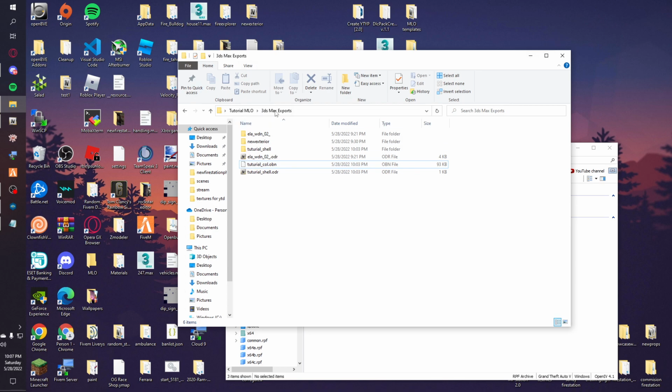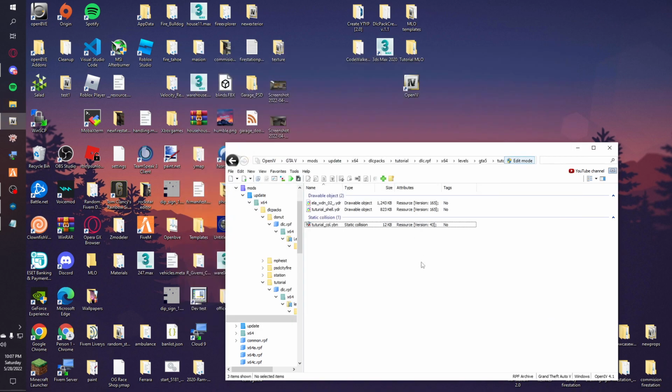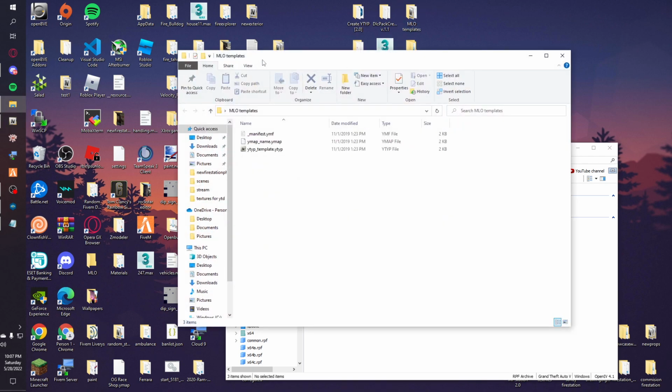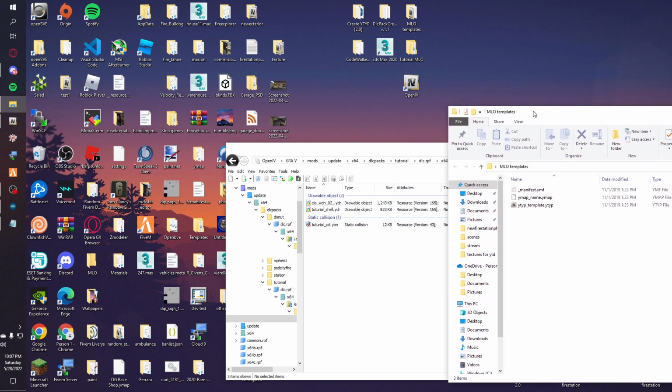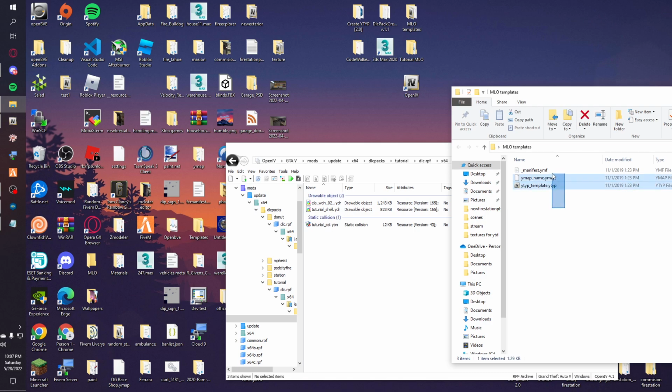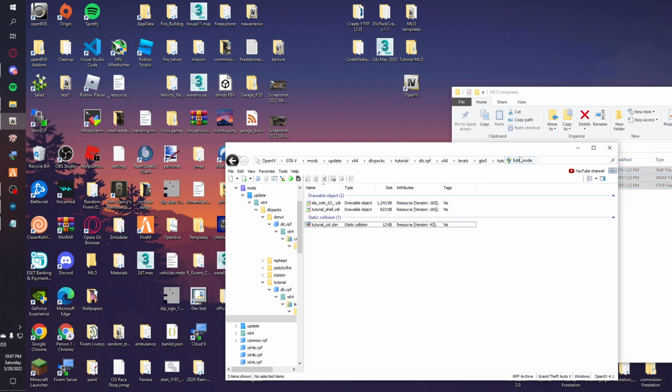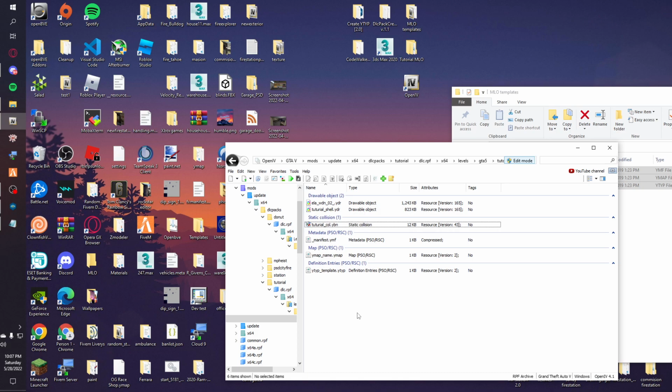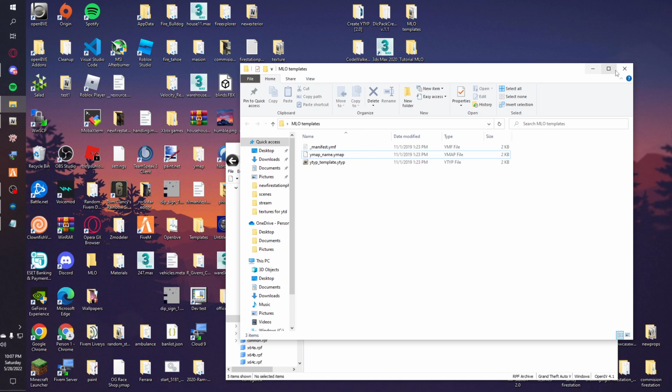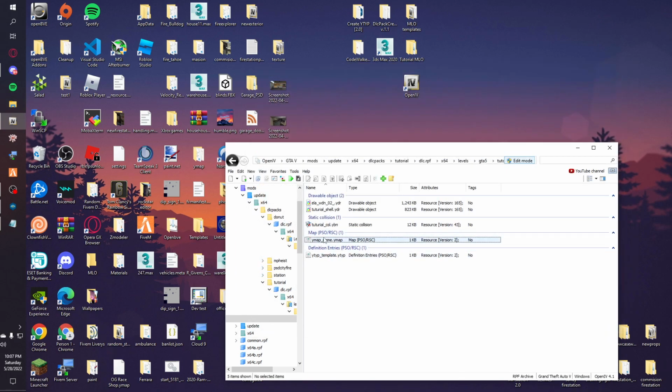Okay, so next thing we're going to do is we have all this. Now we're going to get our templates. I haven't made my own templates, so I have these from Breeze. I'll link his Discord in the description. So you can hit edit mode and you throw your files in here. Now you really don't need a manifest, so you can delete that. You can create that in CodeWalker. As we have our YMAP and our YTYP.